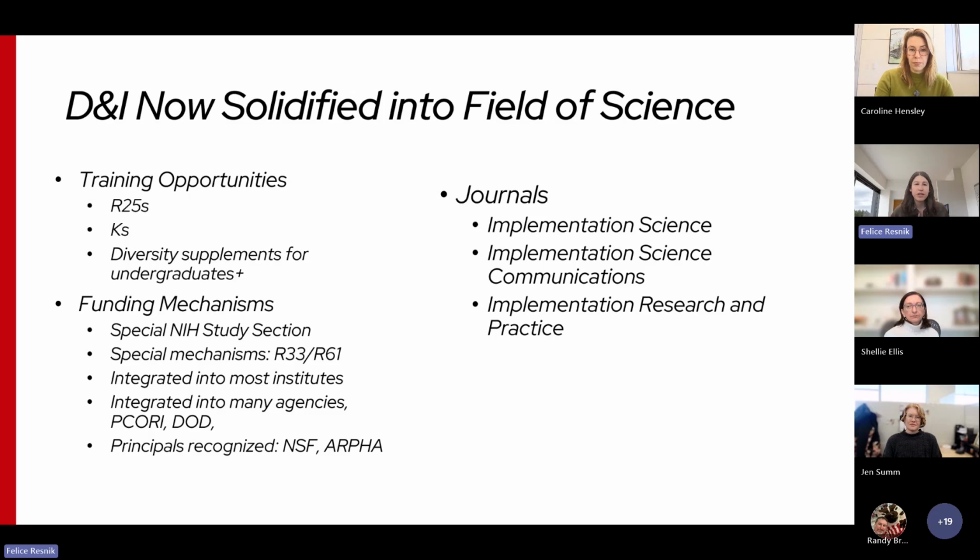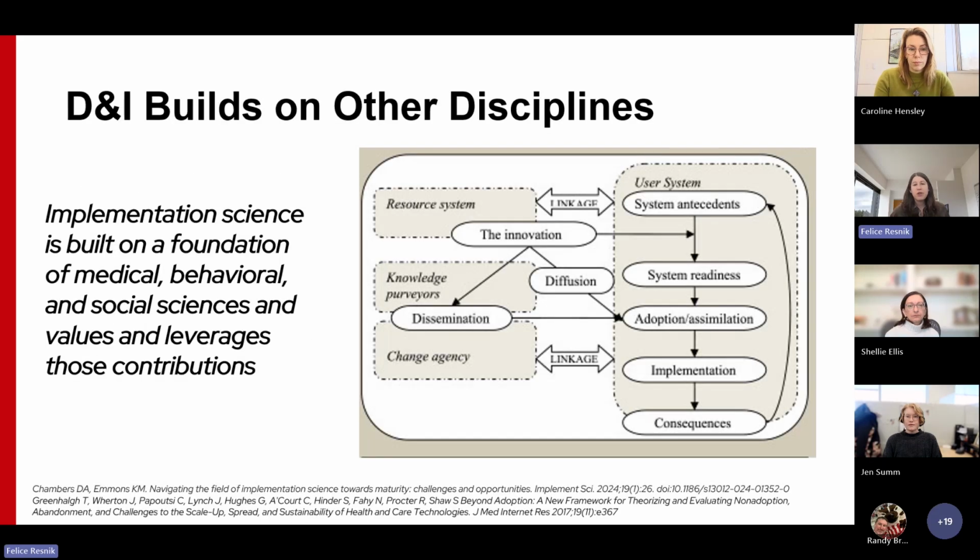So there's lots of opportunities now for D&I, and we are seeing it across the board and bought in for its importance. I think, though, at its core, and to note, D&I builds on other disciplines. It is fundamentally social and behavioral science, and it leverages the many relevant streams of knowledge, and we can build upon this prior knowledge rather than rediscovering what is already known. So we're not trying to reinvent the wheel as much as building on what is already known in other disciplines. It's important to acknowledge those foundations, but that does not diminish the value of a new field.